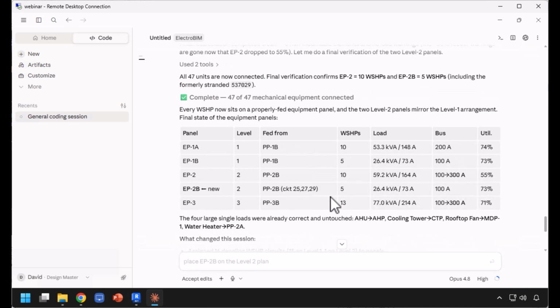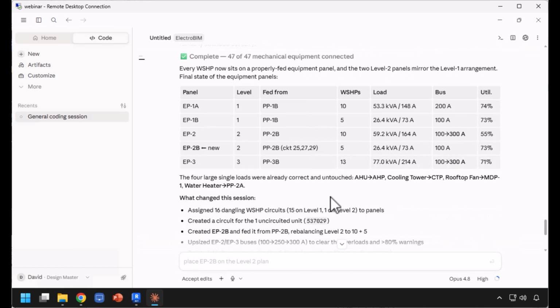But we were able to get a lot done using Claude and not having to do this ourselves. This did take 15 or 20 minutes of real time for the AI to do the work for us, which maybe you could have done it faster by yourself. It's actually a fair amount of work, so maybe not. But more importantly, you were able to go do other things while it was doing all of this work in your Revit model for you. So that's our first example of using AI to do electrical design in Revit.